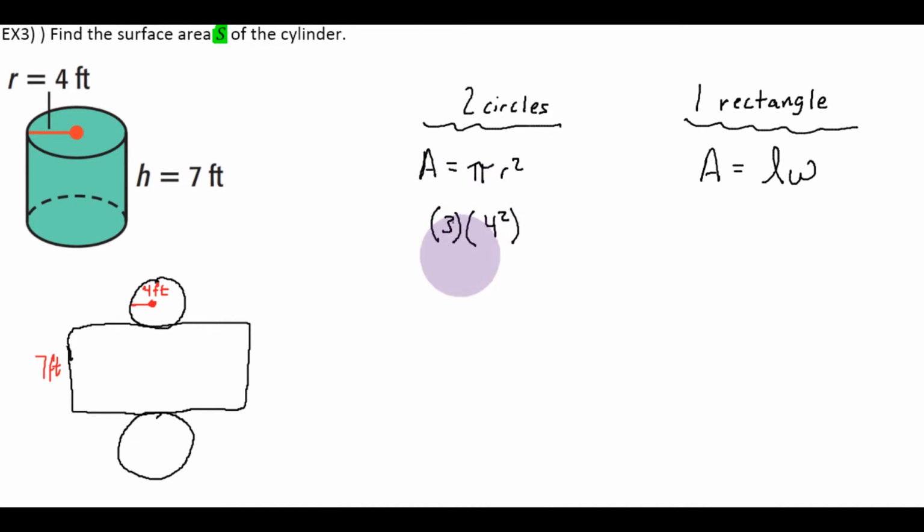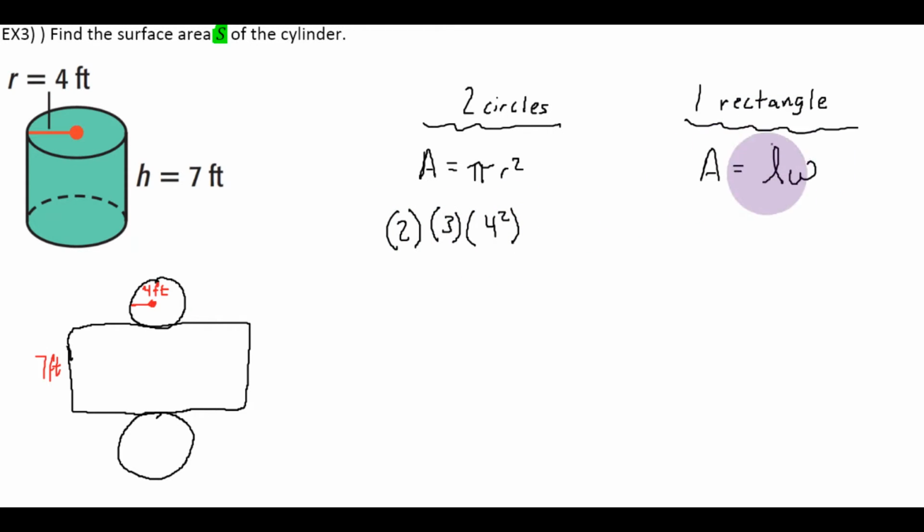Okay, but let's stop here for a second. I've got two circles. So I can either find out what the area is of one circle, then double it later on, or I could just multiply by 2 right now, and that's what I'm going to do. I'm going to multiply this area of the circle by 2. So we're just basically doubling it already. Then I don't have to do it in the future.